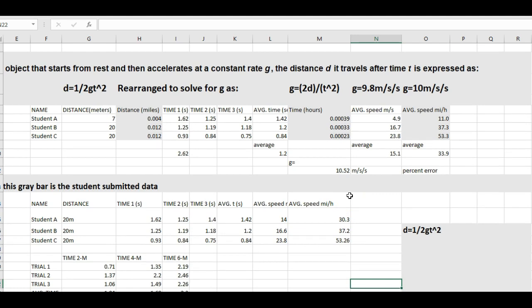Okay, in this video, we learned how to use Excel, how to make clean and effective equations and tables in Excel, and we also verified the constant acceleration due to gravity equals 9.8 meters per second squared. We also verified our understanding that it doesn't matter if the ball is falling off the table or you're throwing it across the field. The horizontal and vertical vectors are independent. The acceleration due to gravity, no matter how the ball is put into motion, is always going to be 9.8 meters per second squared. Thanks.